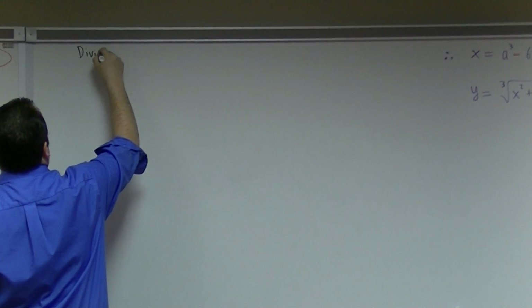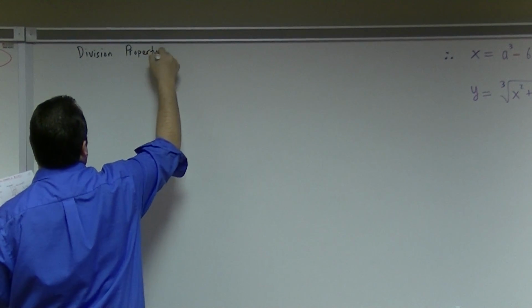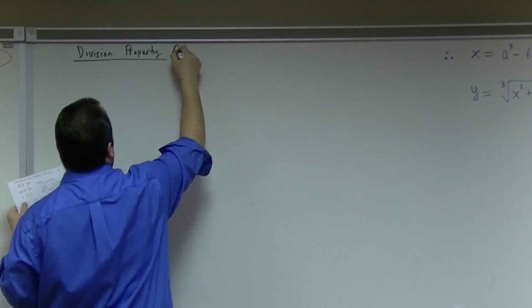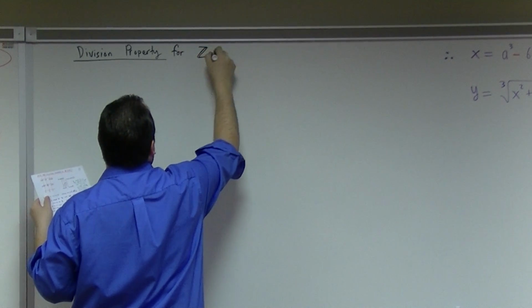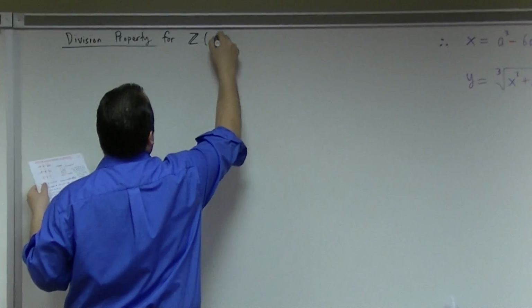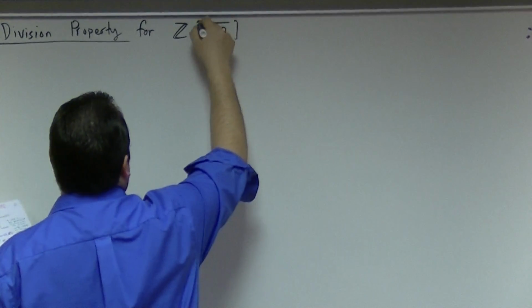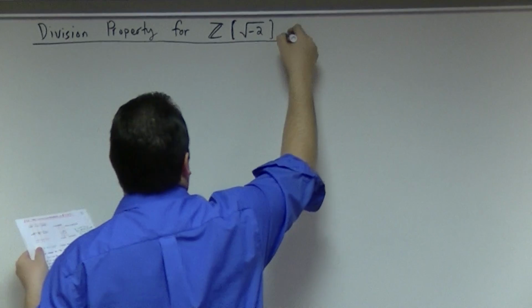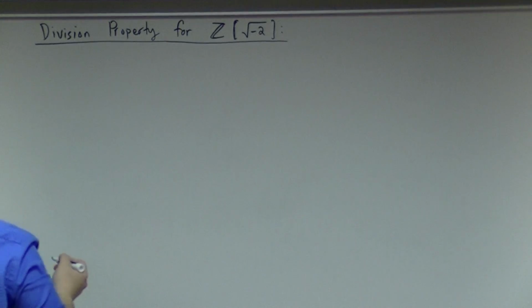So the division property. Now, if you watched the video, the argument that I'm about to show you is almost verbatim the one I gave you for the Gaussian integers. Which, by the way, you might notice, is not quite the argument which Stillwell gives. And I'm not saying Stillwell's argument is wrong. I'm just saying I can't quite latch onto it yet.